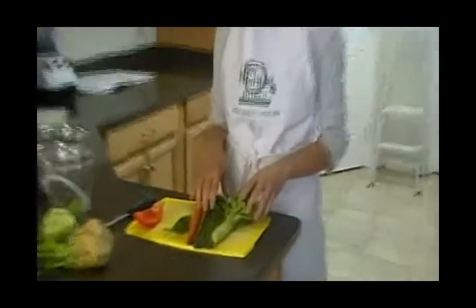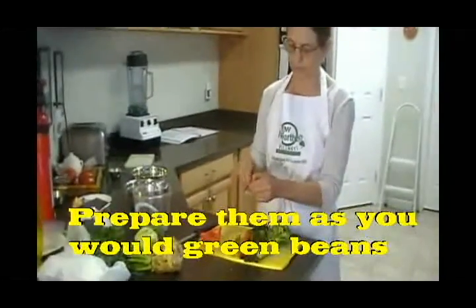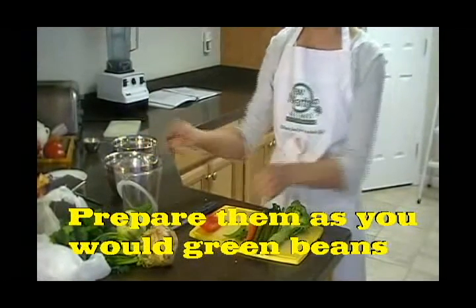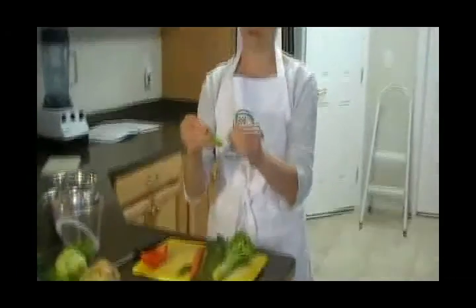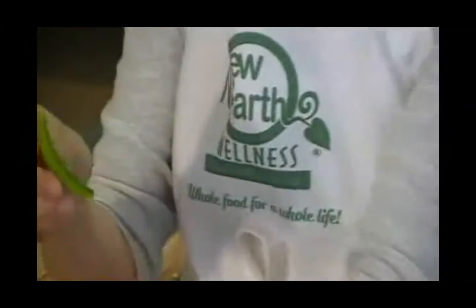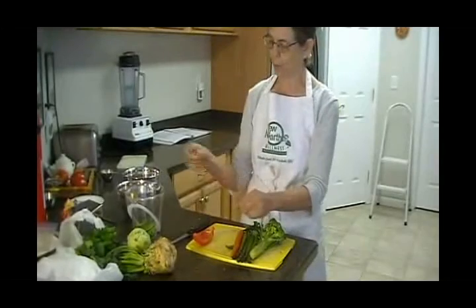I wanted to show you some of the vegetables that work really good in this. These are snow peas. I don't know if you've ever had these before. When you prepare them, you want to peel off the tough, fibrous thing that runs along them. Just break the tip off and then pull the thread loose. I usually work from both ends, because sometimes it'll stop about there, but you still have some of the thread on the other end. So you want to break off both ends, that way you don't have any tough thread, and that can be unpleasant when you're eating.